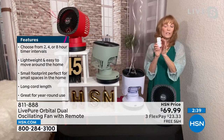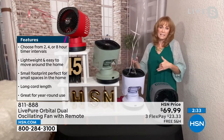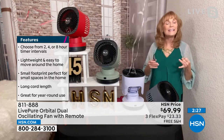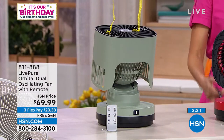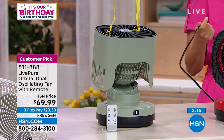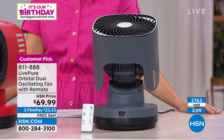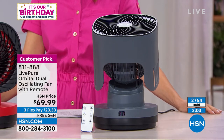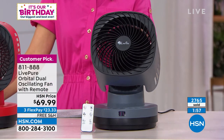A seven-and-a-half-foot cord gives you a lot of flexibility in placement, taking away the frustration of short cords. You're going to be cooler, feel better, and reach most outlets. In the vertical position it oscillates 83 degrees, and left to right it's 75 degrees. Maybe your central air isn't enough in certain spaces or the vent's not in the right place — this fan provides the perfect assistance. It's powerful without being a big bulky box fan.